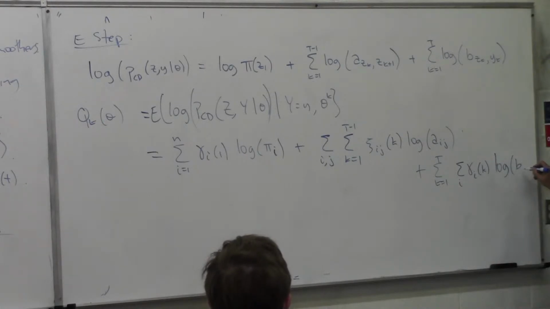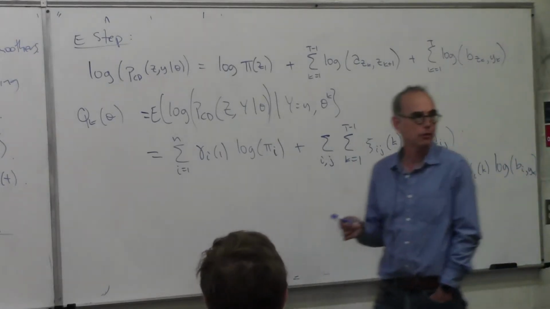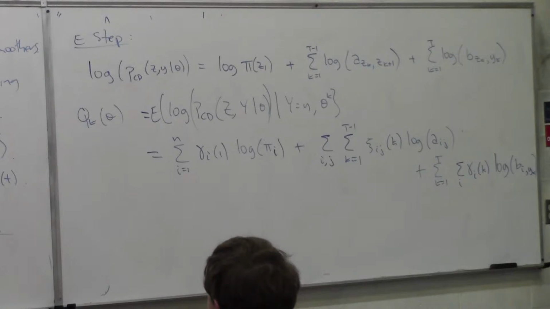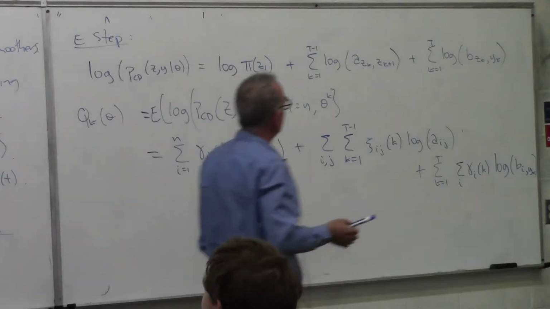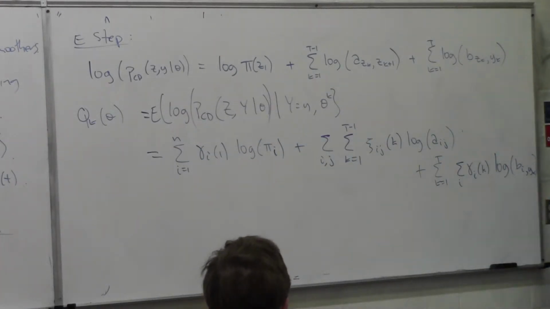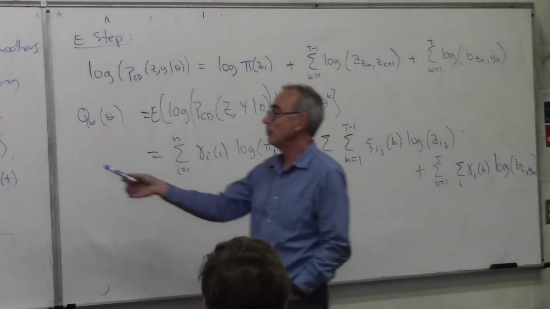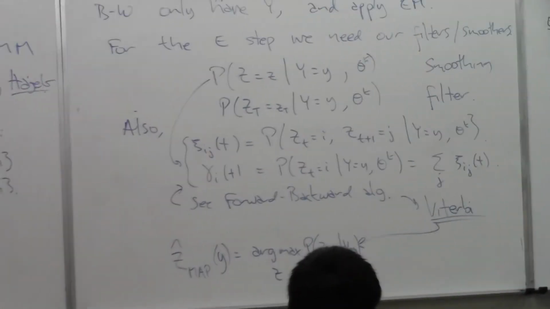So b_i(y_k). I think it's okay. It's a bit hard because of the notation. So basically, I've got these conditional probabilities. You see, I've got a theta k hidden in there. This is the probability with respect to the kth model. And so here, what I'm doing is I stuck in the random variable zk, assuming it's obtained from the model theta k. All right.